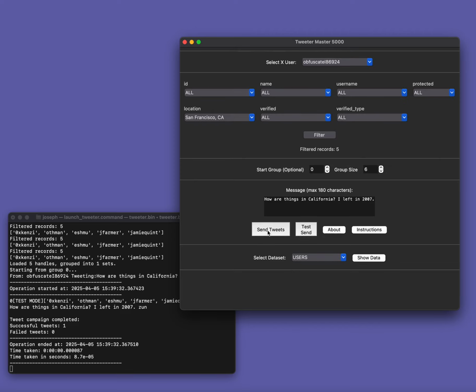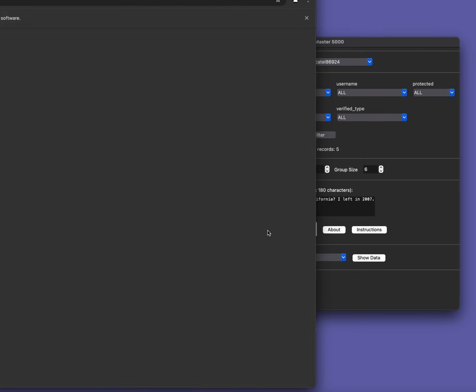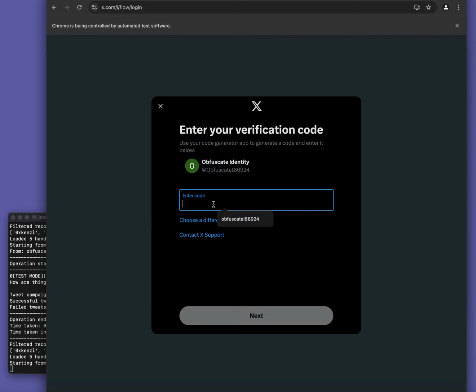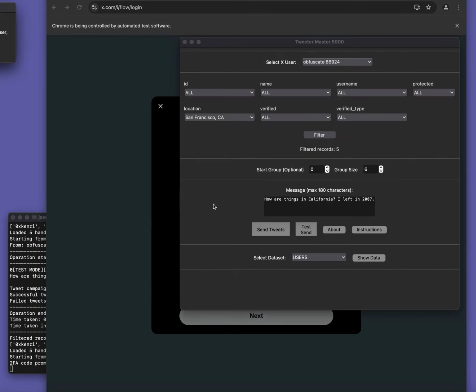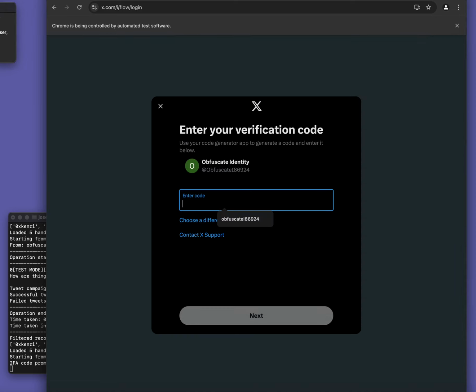So let's send tweets. Now again, it's going to bring up a Chrome window. It's going to log me in, all automated. Now, here's my two-factor authentication. It also brings up this little window that two-factor authentication is enabled. I have to put in, in this case, 905.367.